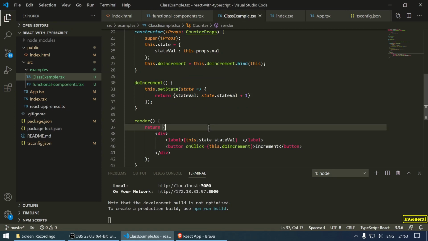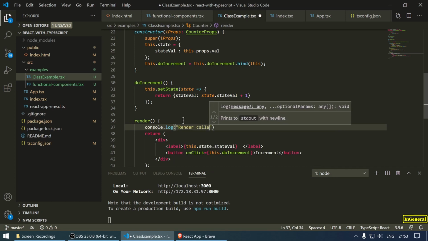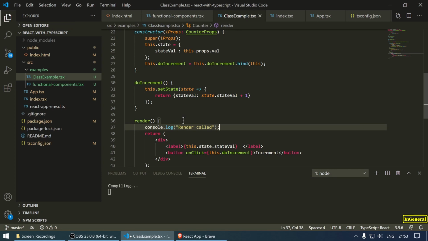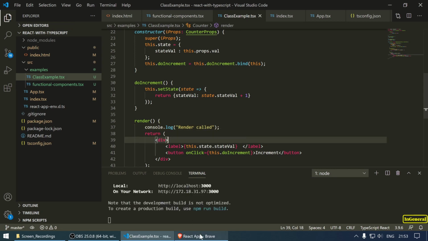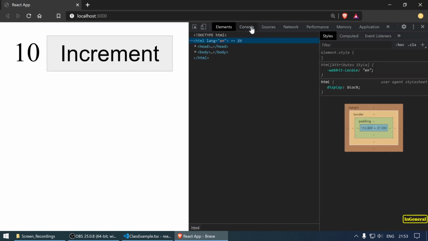Another important thing to note here is that every time we update the state, this is going to invoke the render method internally. Just to see that in action, I'm adding a console.log inside render and printing a message, render called. I'm saving this and going to the browser, opening the console.